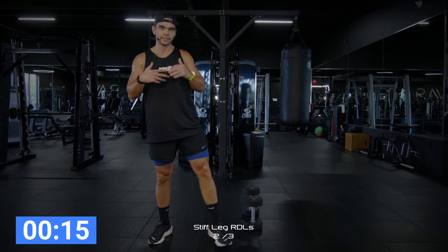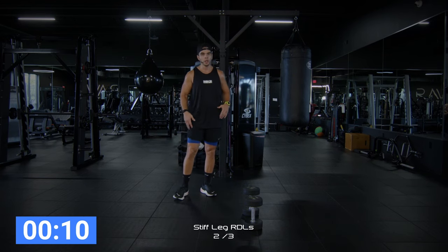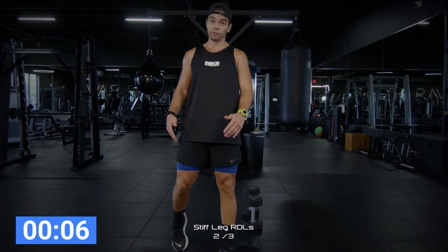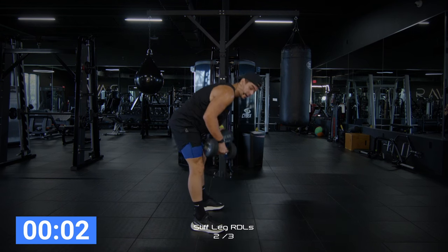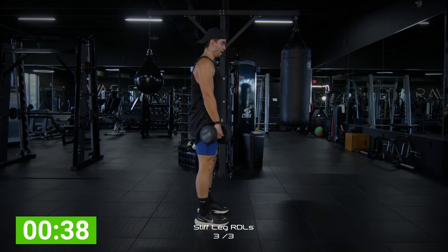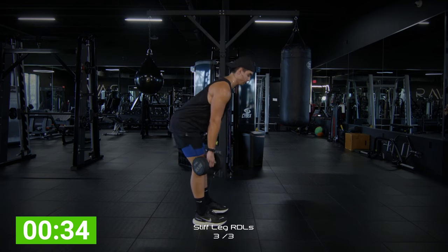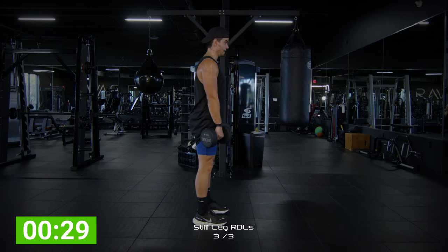So as the sets move forward, and those hammies loosen up, you'll notice that you'll start to be able to go lower and lower, unless you have amazing hamstring flexibility already. All right, just keep that technique. Set, let's go. Keep those knees as straight as possible. Oh yeah. Let's work.